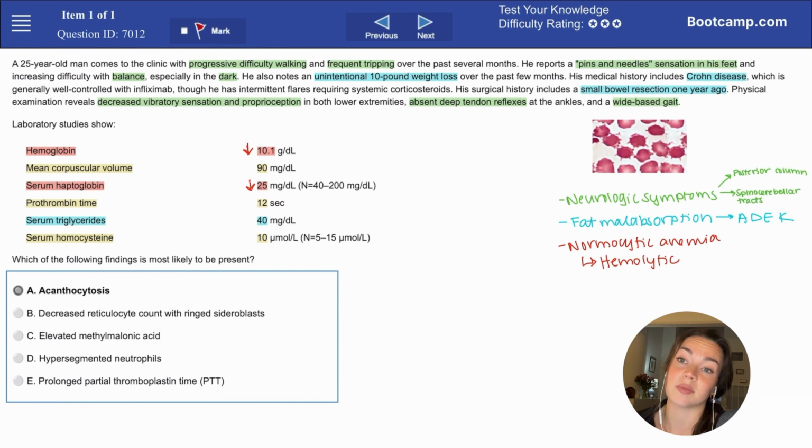So the symptoms of a vitamin E deficiency are, 1, neurologic symptoms, and that is because vitamin E deficiency affects the posterior column and the spinocerebellar tracts. These are neurological tracts. If you haven't covered neuro yet, don't panic. We do a crash course on it when we talk about vitamins B12 and vitamin E, so you can go ahead and check out those videos for a refresher. But basically, losing these tracts leads to ataxia and loss of proprioception. Proprioception is the understanding of where your limbs are in space.